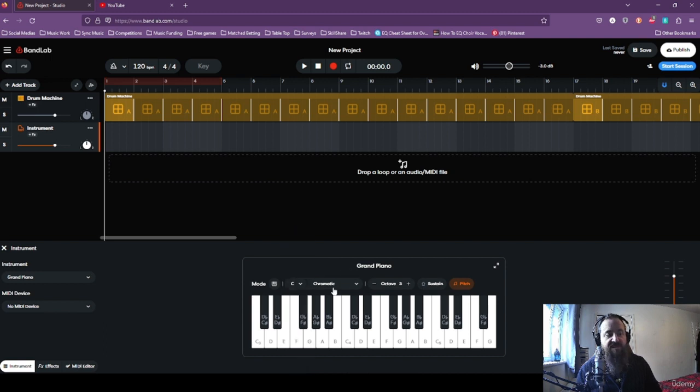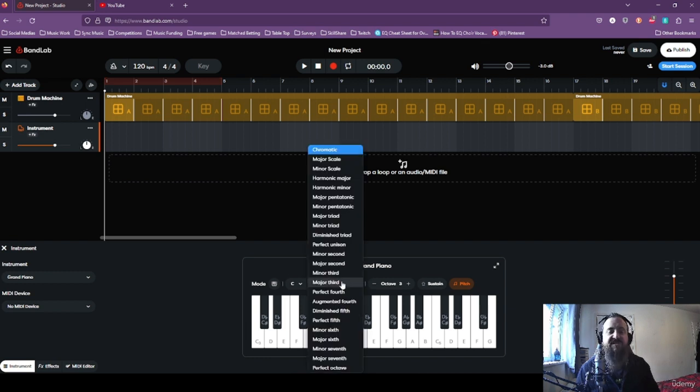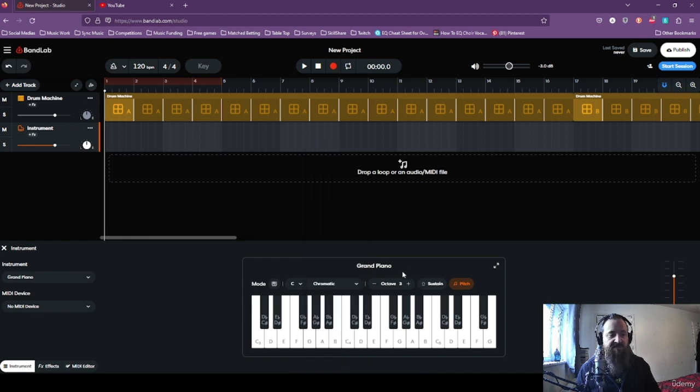You can change the key, you can change how it is presented. Lots of this are some slightly more advanced theory terms. These are things that I'm going to cover in separate courses dedicated to the theory of composing. Octave is important. The lower the number, the lower the pitch, so lower down it is.